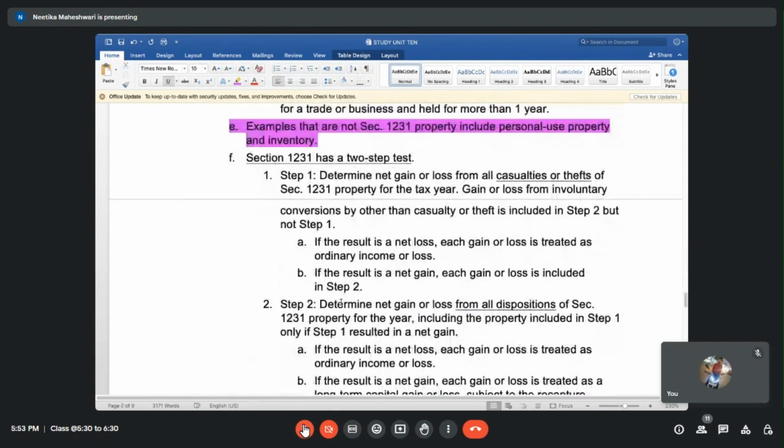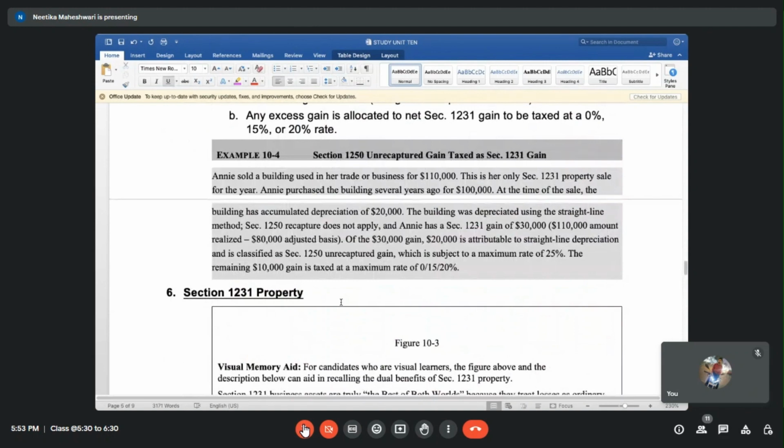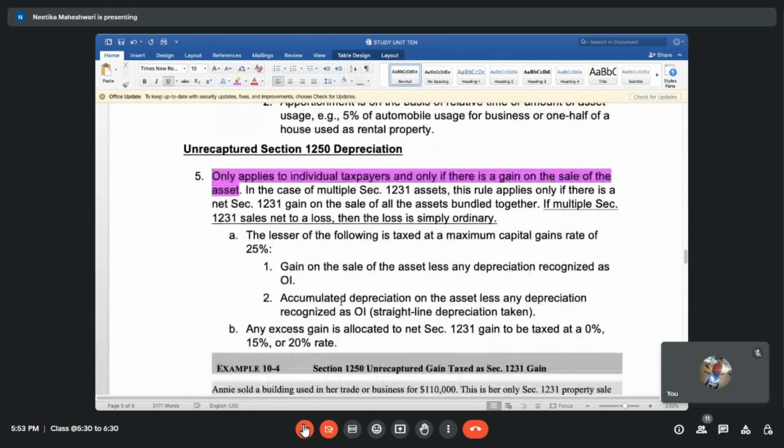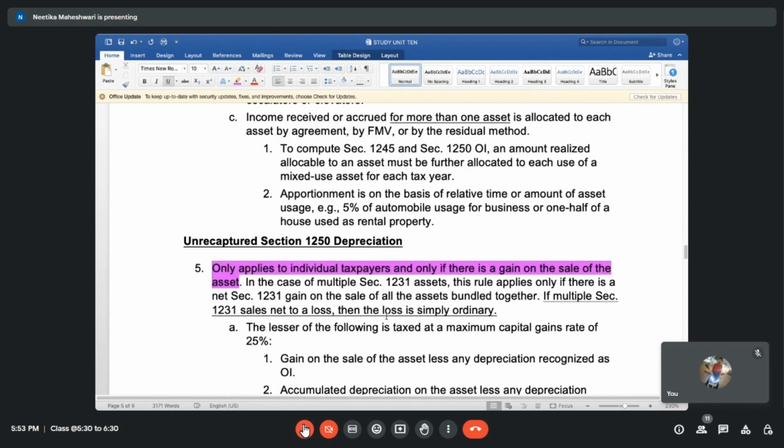And business property, even Schedule E property will be considered as business property because that has been used for business. Business doesn't necessarily mean that you have to incorporate yourself, or that you need to have a full business kind of structure in place. Nothing like that. So even rental property, which is Schedule E property, can also be considered as business property because you're making money out of it. So these sections will be applicable: depreciation recapture and all.